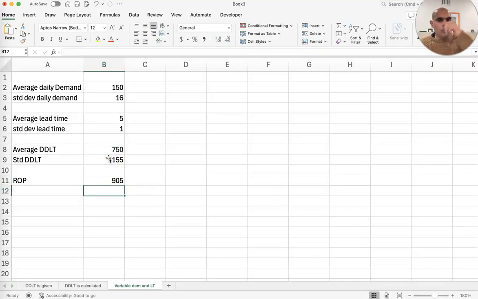So as soon as you keep an eye on inventory, as soon as inventory reaches 905, you trigger the next order, because during the 5 days, on an average 5 days it takes for the order to arrive, it can be 5 days, 6 days, 7 days, maybe even 3 or 4 days, you don't know. During that time, there is a potential for you to run out of inventory, and so you should hold a safety stock of 155 instead of just the average inventory of 750, which is what you would have held in case there was no variability in demand and in lead time. All right, and that's it.